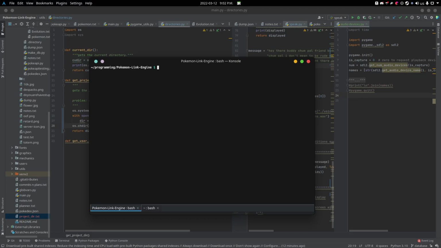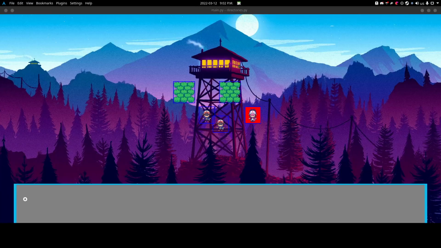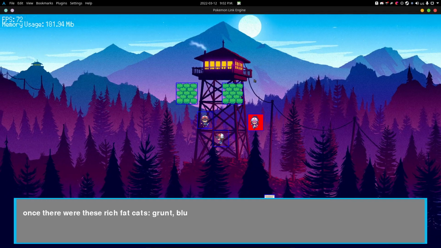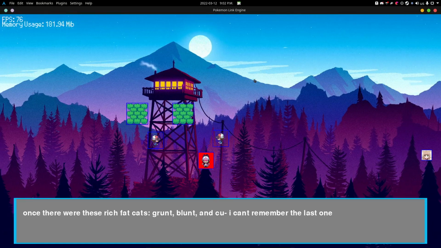I noted that down and got to work on it right now, and I remembered that JetBrains has a virtual environment feature, which is basically an isolated Python interpreter in your program, which is perfect for this. Holy shit. So I started fooling around, and I got it working. If I just run this command, which runs the virtual environment's version of Python and then runs the main.py file, and give it a second, there we go, and it runs, which is amazing.